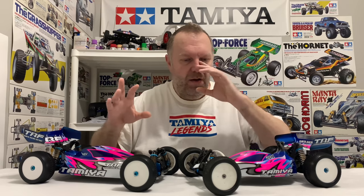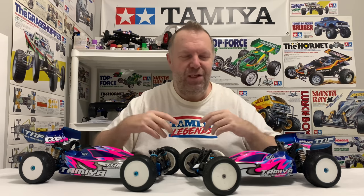Tamiya-wise, I've also had a TRF 416, I think a 417, and I had the early TB range as well — the TB Evolution. I had the original brand new built TB Evo, and I think I had a TB Evolution 2, maybe 3. I had one with the red alloy — I can't remember the name, it had the driver's name on it. Anyway, touring car is my thing.